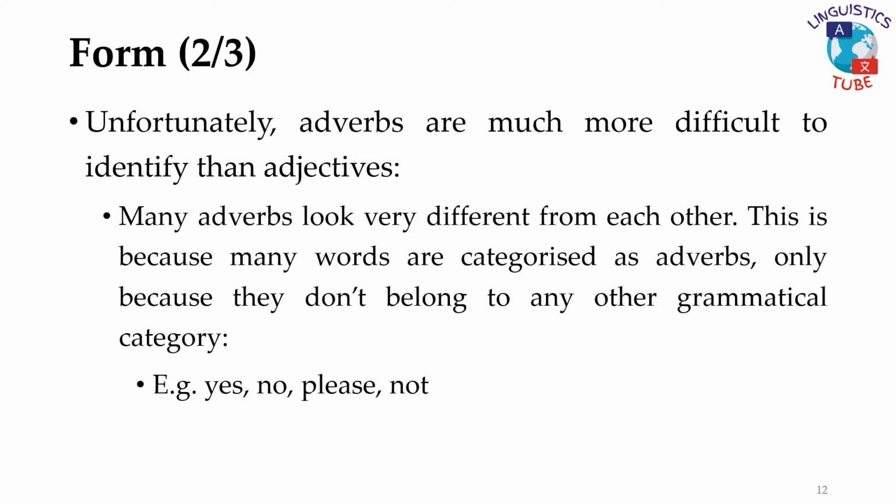We learned in the Adjectives episode that it is fairly easy to identify that a word is an adjective. We can look at its form and its function in the sentence to determine that. Specifically, the vast majority of adjectives can be attributive, predicative, or postpositive. They can be comparative, and they can be gradable. Also, if it adds more detail about the property of a noun, then it is an adjective.